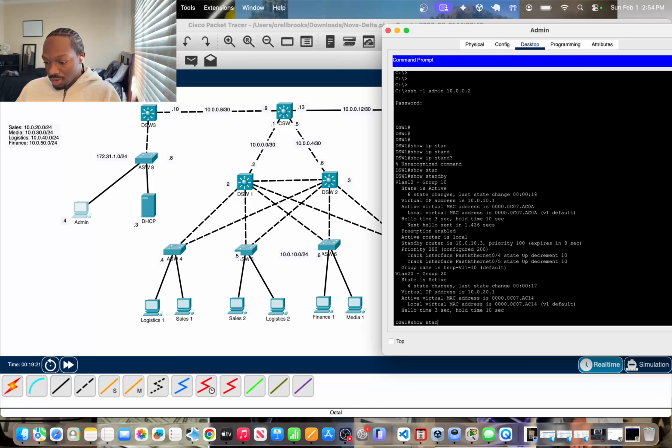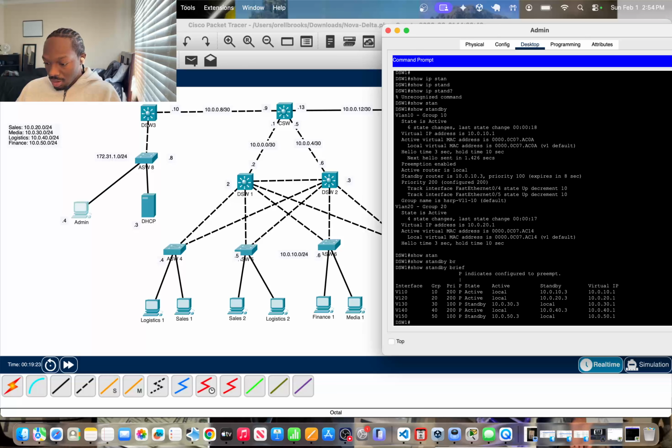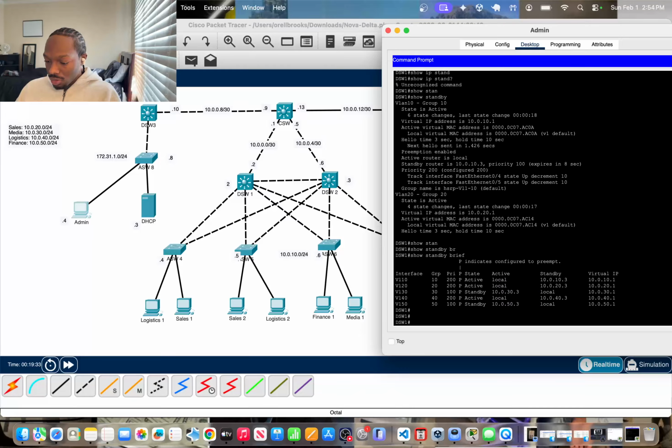Are we running a first hop redundancy? For VLAN 20, this is the active router. Got you. So we are running first hop redundancy. I don't know if that will cause any issues, but good to know.